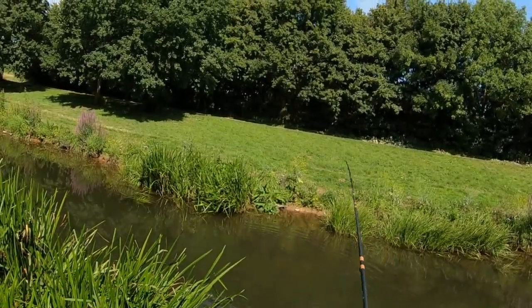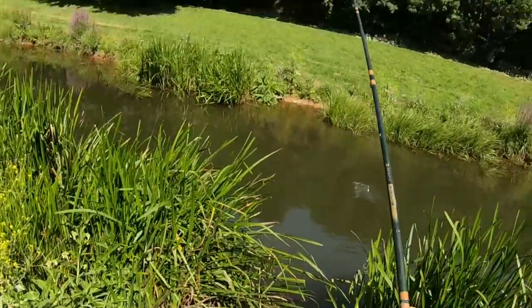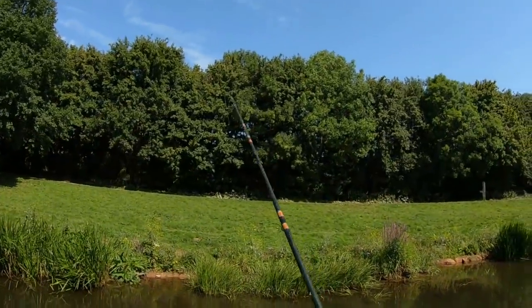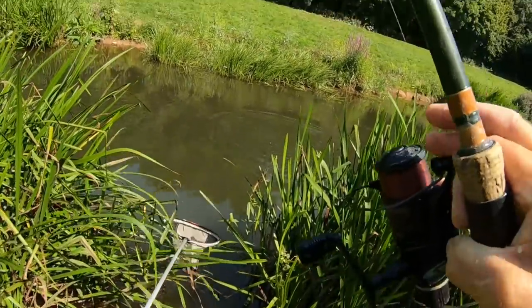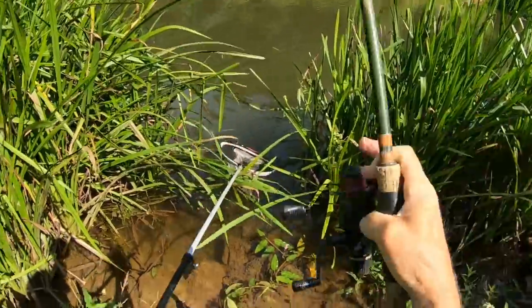Wow, this was a move I made. Subject to the weather being really hot, I thought I've got to keep away from the still waters and just go for the rivers. It is a stunner of a day. Most people think it's not a day for fishing, but I beg to differ.